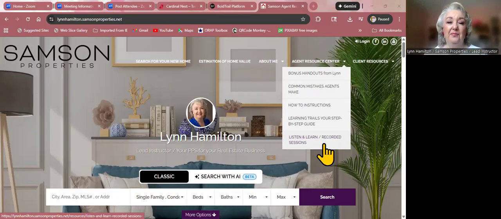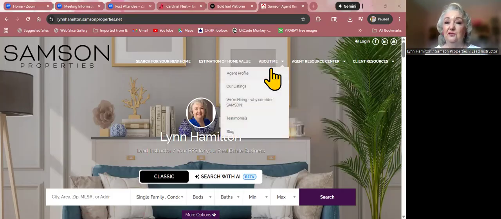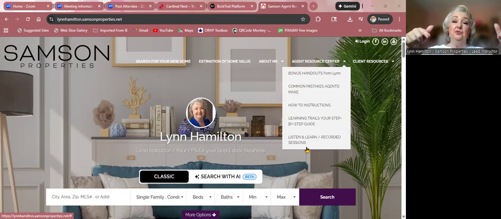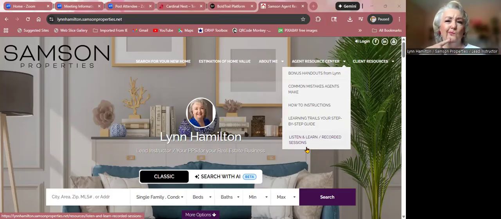And the reason I did this, there is a dual purpose for it. First off, this website, Samson's website, it's Bold Trails. It is the exact same website platform that you guys have access to. This old non-techie gal figured out how to add custom tabs and change the tab title if you want it. I've added this because you, our Samson agents, are my SOI. You are able to go to this 24/7, because if I'm sleeping, driving, or teaching, or doing all three at the same time, probably not a good idea, the point is you can get to anything you need at a quick call or recall. So that's why I created it.